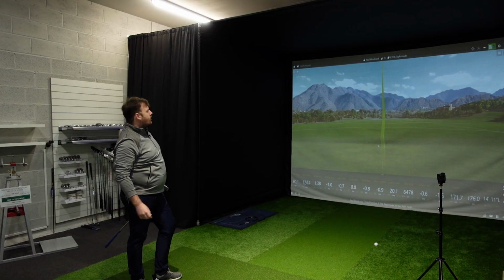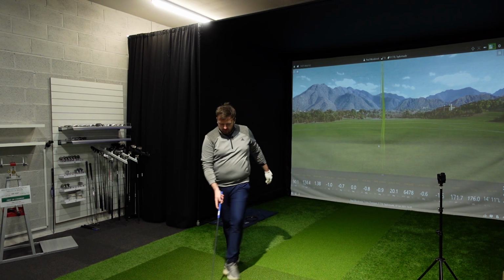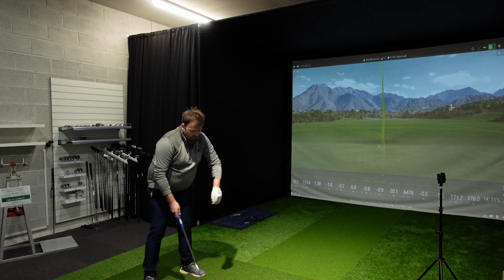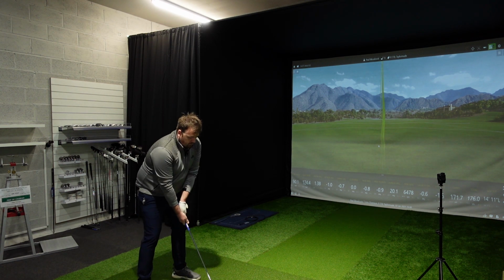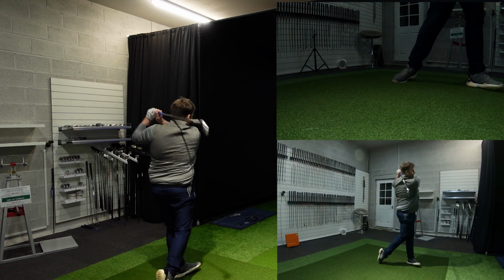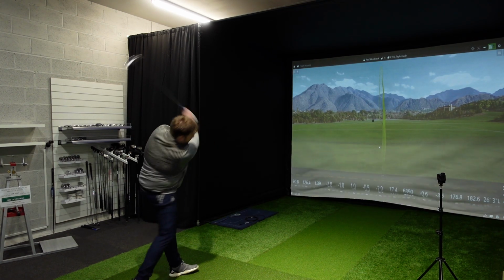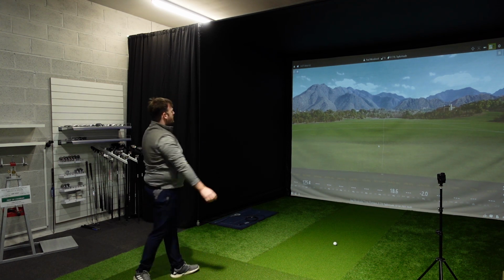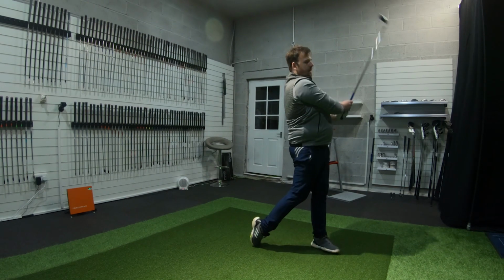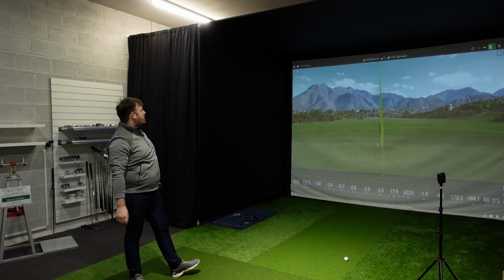Noticeable difference in the launch straight away actually. Spin's jumped up to nearly 6,500 RPM. For a 7 iron, that's not too bad. Still quite good ball speed though, which is impressive. I mean, I just hit all of those so good.